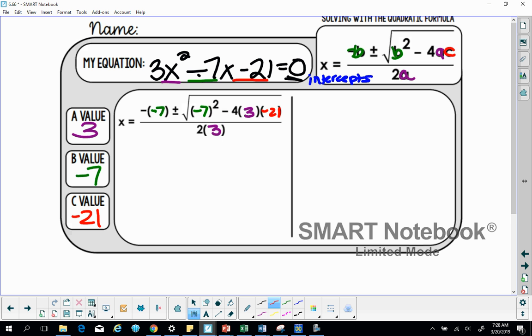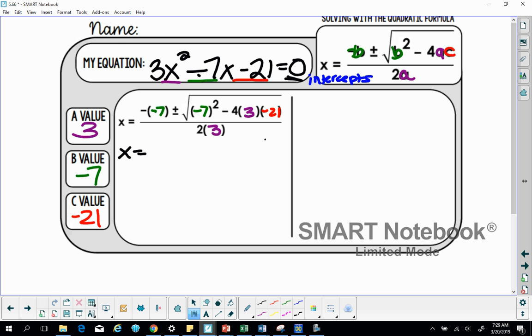Now, I'm going to show you how to do the first one by hand, but you can always put it right into your calculator. What button in your calculator gets you a fraction? So that you can put something in the numerator and something in the denominator. ND, right? So if you don't want to try that now, you can. I would simplify as much as you can first, but you can type this right into ND and get your answer. This has plus or minus because there's 2 answers, 2 x-intercepts. So you're doing it plus first or minus first and then switching it. But I'm going to do it by hand first. So first, what is the opposite of negative 7?